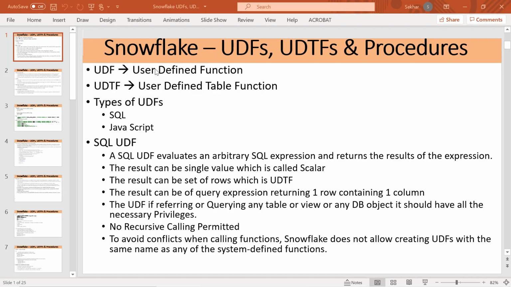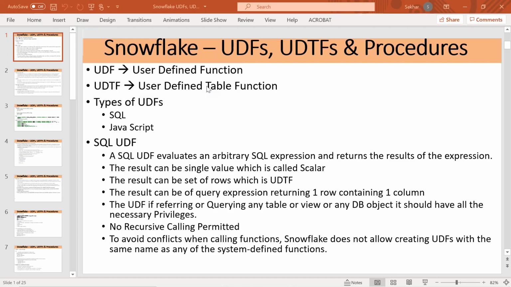So that is what a function is, and it's called UDF. The next one is UDTF, user defined table function. We had already discussed this, but I just want to repeat it. When you have queried a data set and you want to use that particular data set again, how do we retrieve the data? I have issued a query and then I want to use the same result set and filter some data. How can we do that?